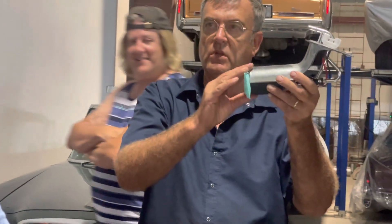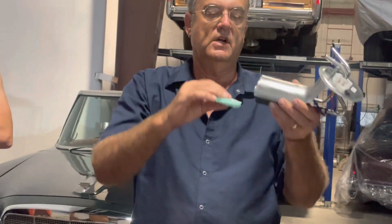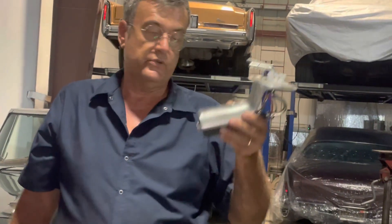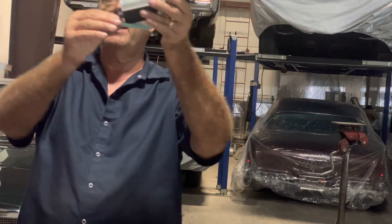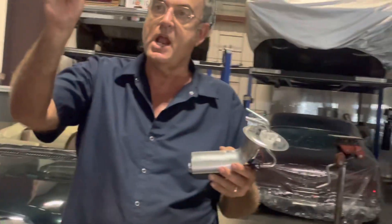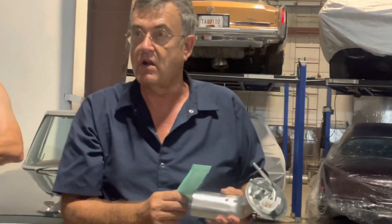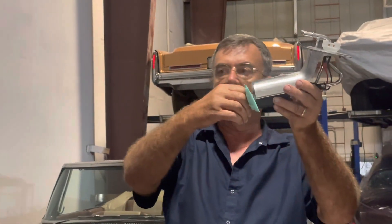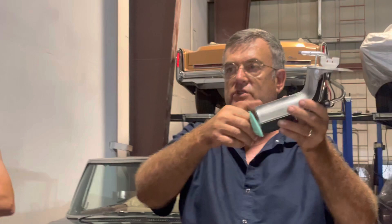This is known as a fuel inlet strainer. On the Carter models, this comes right off — they stick it right here. On the Delco or Delphi models, the strainer is in the correct position, which is actually like this. This strainer, if a portion of it is exposed to air, that becomes the path of least resistance and the pump sucks air. So it's sitting in this position, and as soon as it gets below about a quarter of a tank, this can be exposed to atmosphere and you're sucking air.